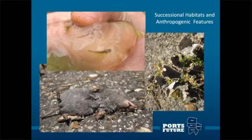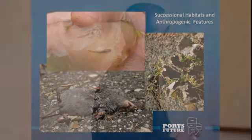We also see some lichens growing on, I believe, some concrete at an old dairy barn. Nature will find a way over time to reclaim most of these anthropogenic features, but it does take some time. It takes considerable resources in order for some of those resources to make good with the available resources that are there. And that is essentially the function of succession. The rates of succession are determined by the rate of influx of propagules and wildlife, but also dependent on the resources that are there, the biotic resources that are available.